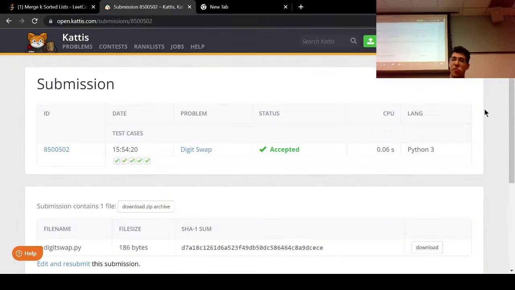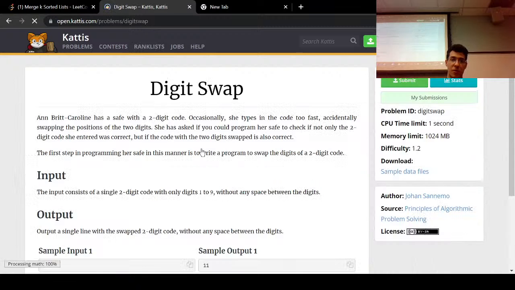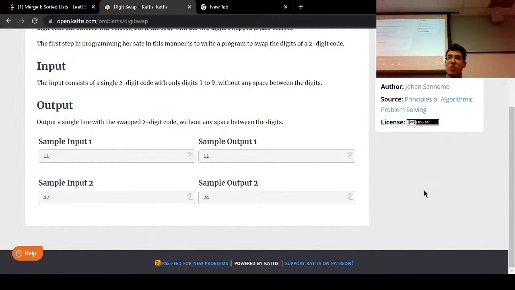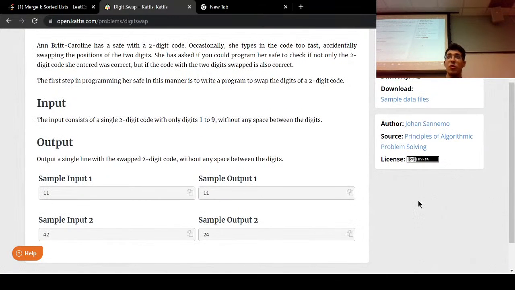So let's say, wait, can you go back to it? The problem or the code? It's only 2, so it's a constant number 2. That's your input. And that's it, so it doesn't matter. Just reverse the 2-digit thing. So this is an easy problem. All right. Difficulty is 1.2.